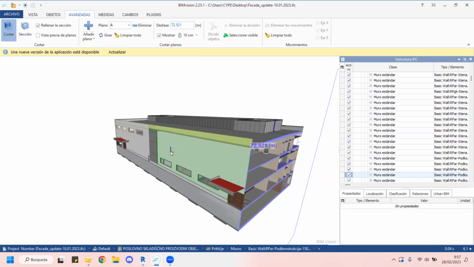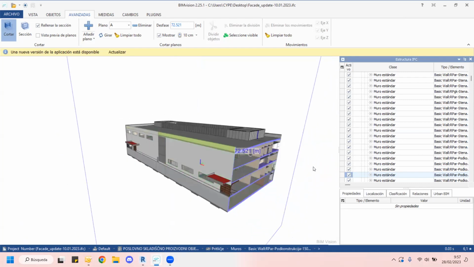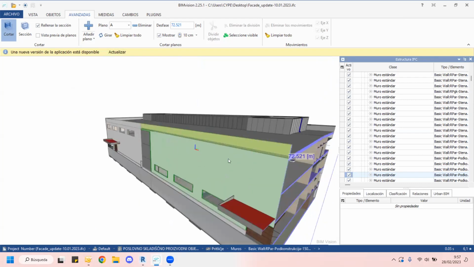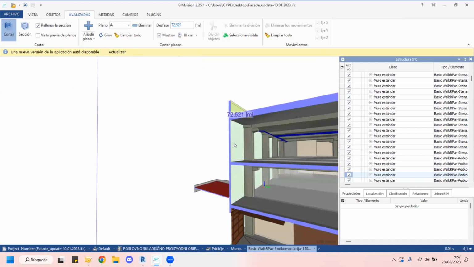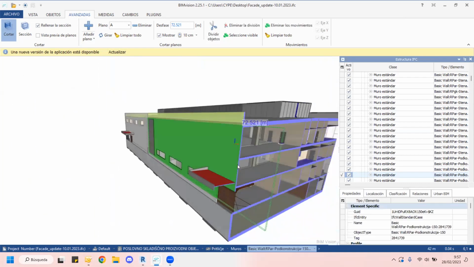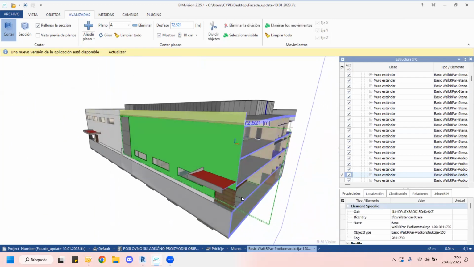The only thing you have to consider is what we are trying to explain to you: open the IFC model once you have generated it with your Revit file and check that the interior walls have the windows. I understand, we can check it.